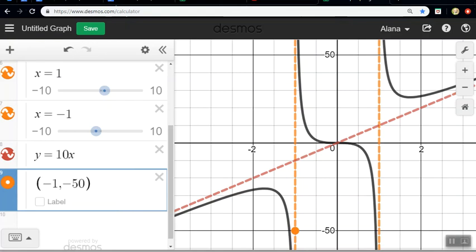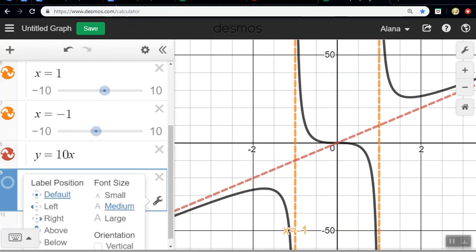Oh, sorry, I don't turn it off there. I turn it off here. Click out there. So you're thinking, well, how did that help? Well, if I click on label, it's going to label the point. I don't want it to label the point. I want it to label x equals -1. That was the equation of the line. Now, I don't like the fact that it's putting it in there, because it makes it hard to read.